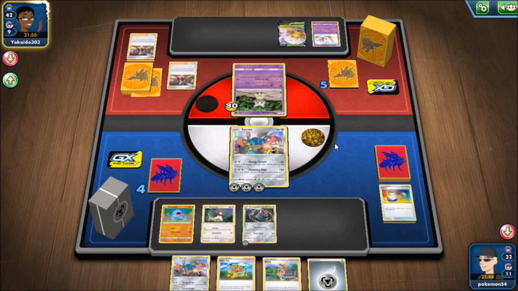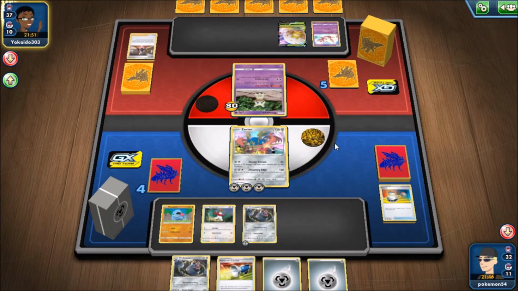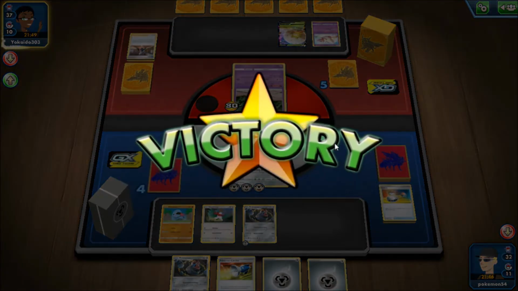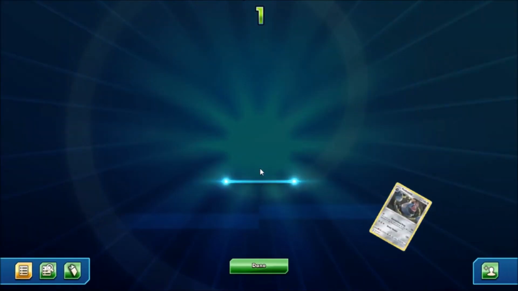Okay, so my hand's getting reshuffled again. That's annoying. That's fine though. Okay, so I have a catcher and a Probopass and a couple of energy, so that's not too bad. And okay, she just ends up conceding. All right then. Dang it. I was hoping to get more informative gameplay there.